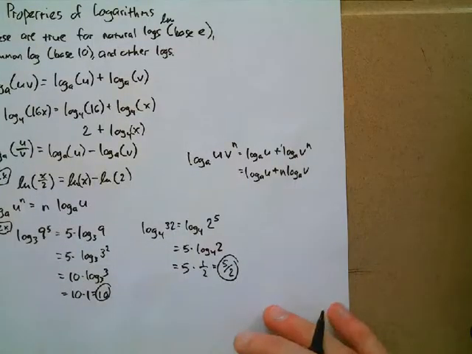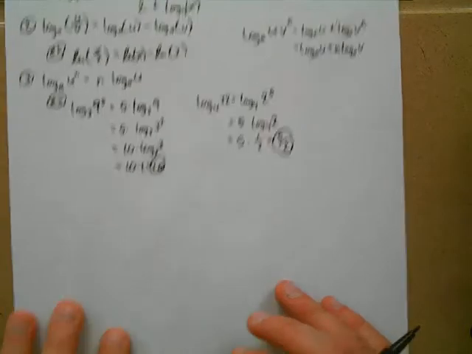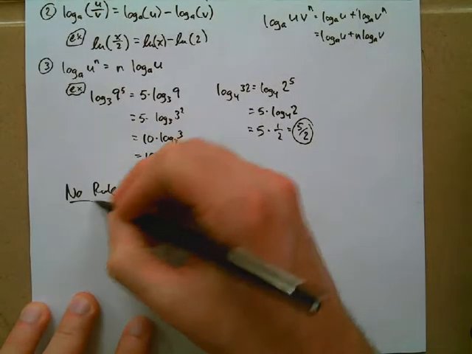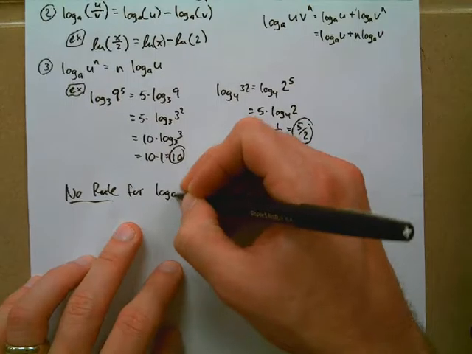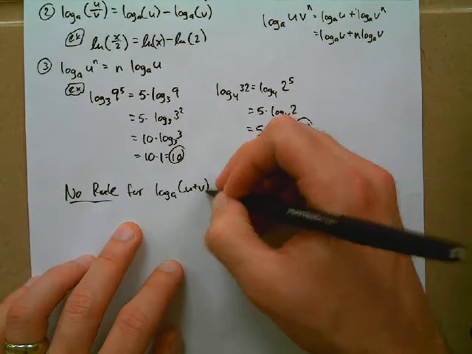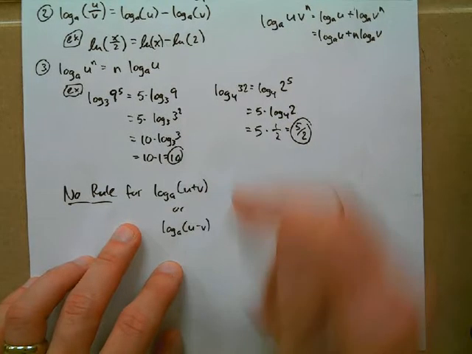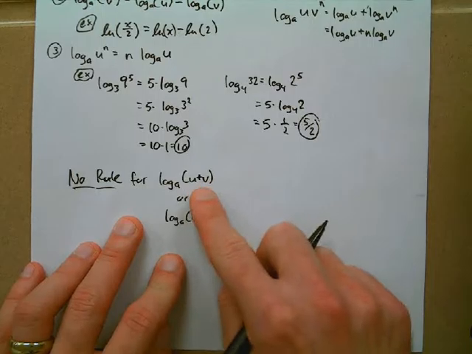So you'll have some practice with using these, and we're going to get to some uses for this in just a second. One thing I want to mention is that there is no rule for log base a of u plus v or log base a of u minus v. This does not break up. You cannot break up a sum inside of a logarithm, and you also cannot break up subtraction inside of a logarithm.